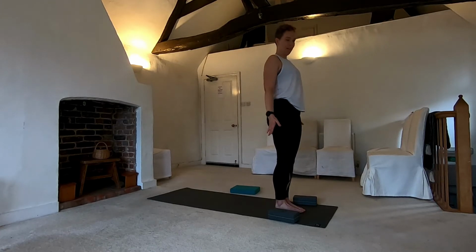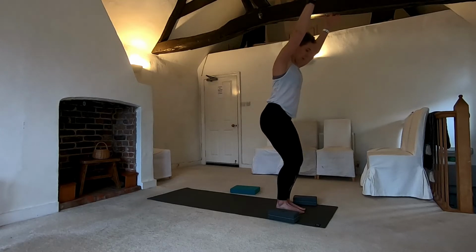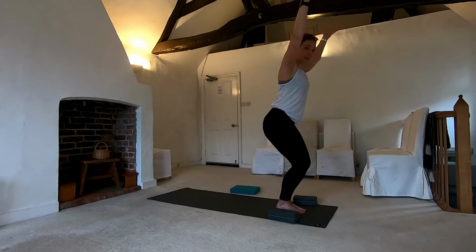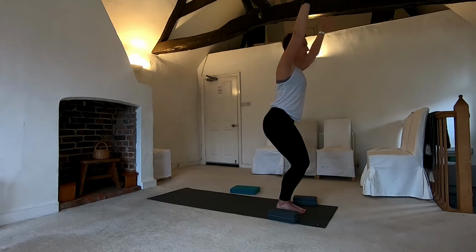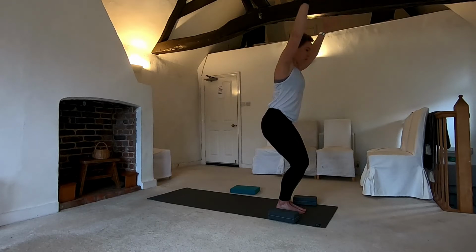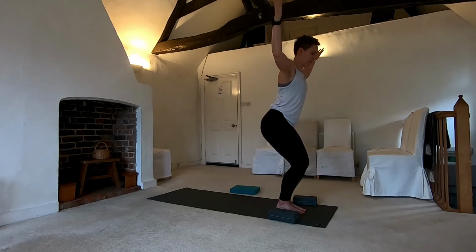And let it go. Sweep the arms up high, dropping back down into chair pose. So again, feeling where you can strengthen the belly to help support the back. And think about the spine lengthening, so the tailbone's dropping down, the back of the neck is growing taller. Then the elbows draw back to lift the chest. Feel those muscles, the shoulder blades around the muscles.